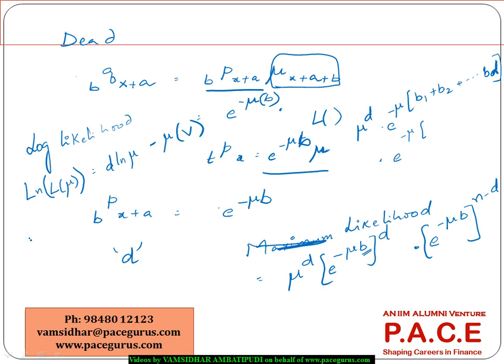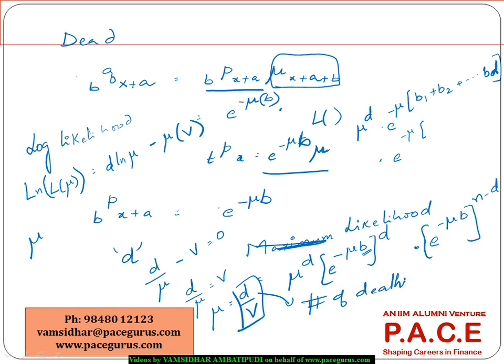Now I'll do the differentiation with respect to mu so that I can estimate mu better. This comes out as d by mu minus v. This first derivative I'll find out and equate to 0. So I get d by mu equal to v, and from that mu is d by v. D is nothing but the number of deaths observed during this observation period, divided by v, the time period of observation. I am not saying the number of people observed, but the time period of observation, probably in terms of months or whatever is the smallest period we can think of. This is an estimate for mu. The estimate for mu here is the number of deaths observed divided by the total observation time during this period.